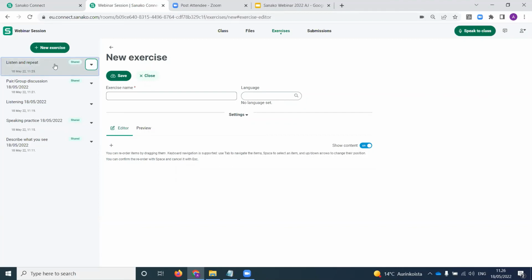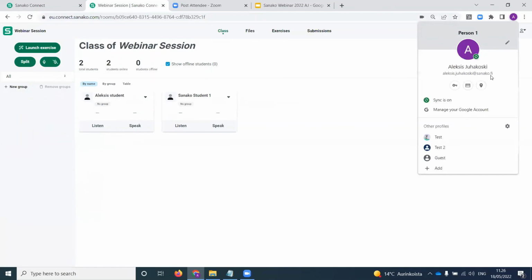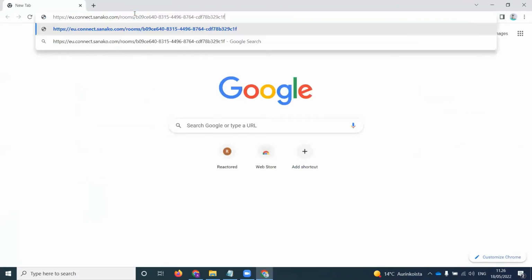When your students complete these exercises, they will be able to submit them as well. I will show you how that works by bringing in a third student. You'll also see how your students join one of these sessions.